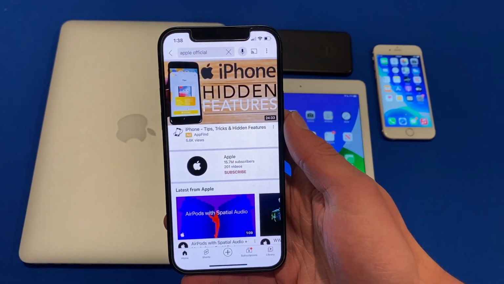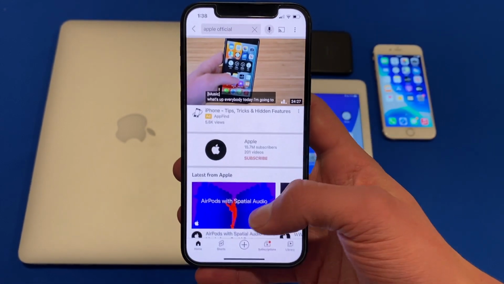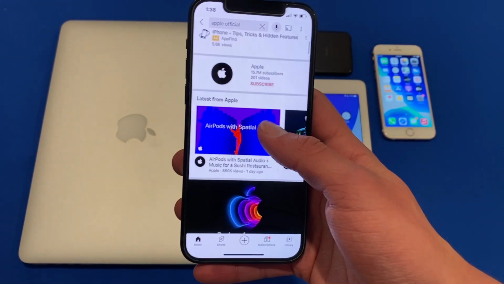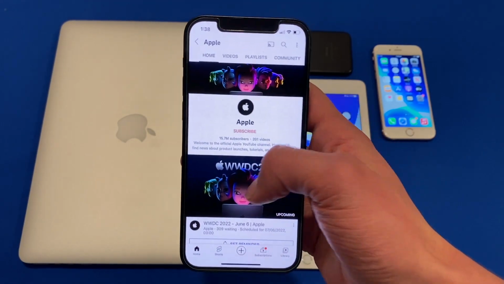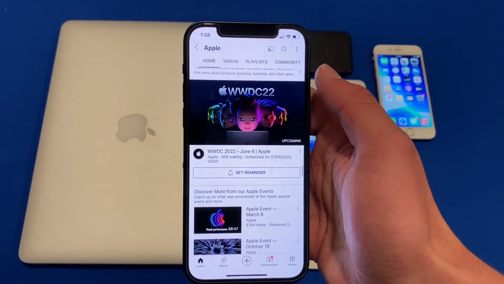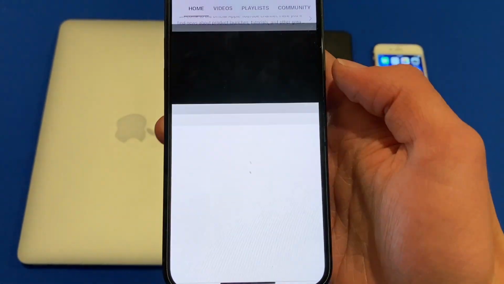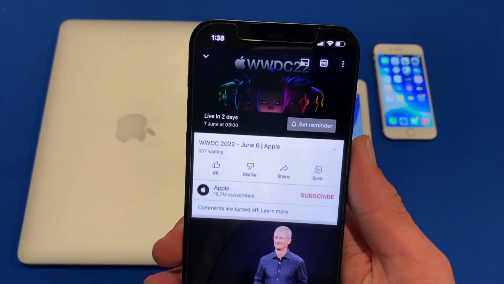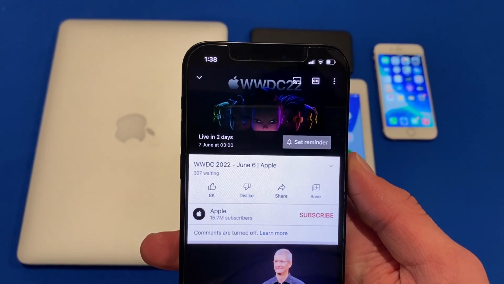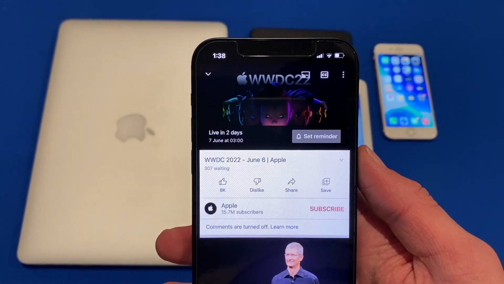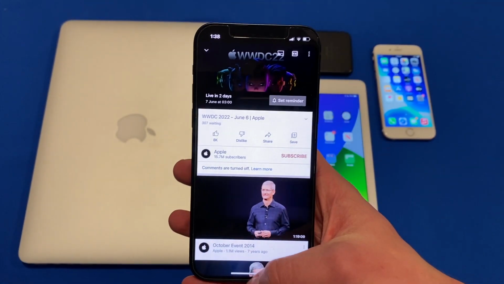Now, another way that you can watch the event is by going to Apple on YouTube. So if we go to YouTube here and you search for Apple, or in this case, I actually had to search for Apple Official. So the YouTube channel came up. For some reason, it wasn't showing up with just Apple alone. But then you can click on their YouTube channel and you can see that they've got their June 6 live event ready to go. So it's actually scheduled for the time. It says live in 2 days, but by the time this video is published, it'll probably be around 1 or less days to the event. So that's how you can watch it on YouTube as well.